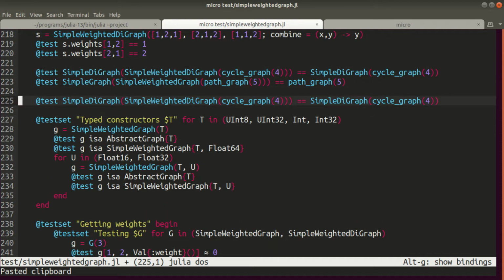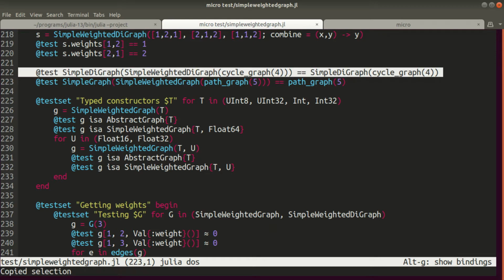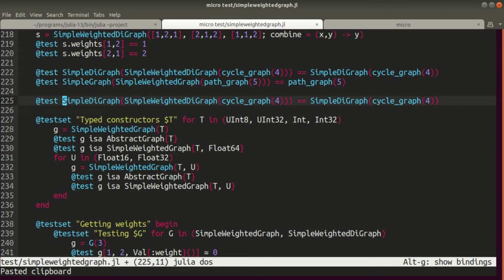Test. Oh no, so this is already tested. So simple. Oh no, this is for simple graph. So we want the same thing for simple weighted graph. Simple weighted graph of cycle path, let's say. Cycle graph, sorry.